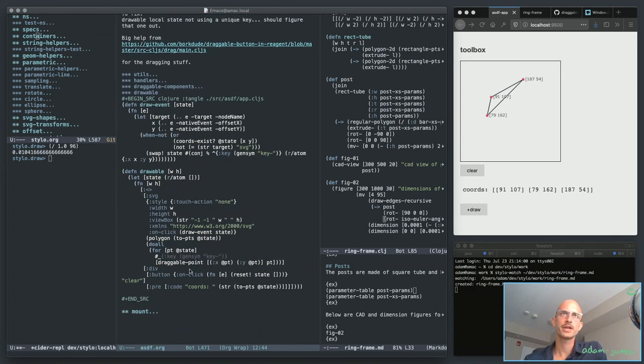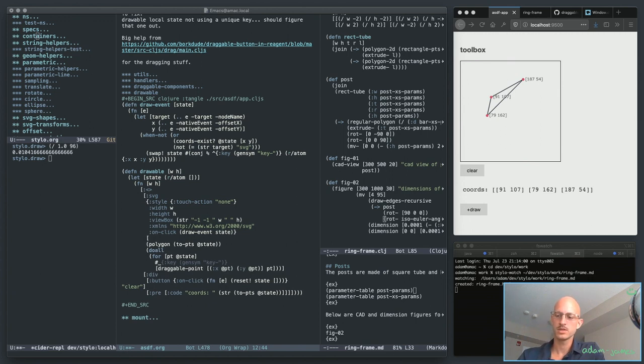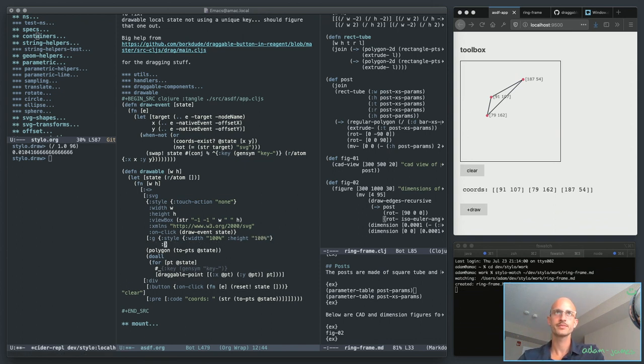So if I go here, that's the SVG, and if I do G style width 100%, height 100%, then transform scale 1 just to start it, right?